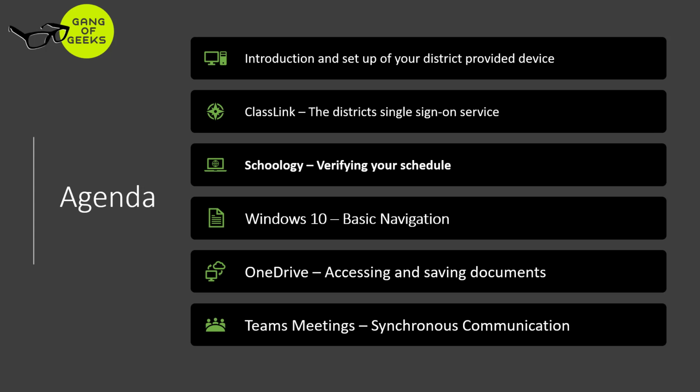In this session, we will be covering the following: an introduction to your new district-provided device, Edge, the district-supported browser, and Classlink, the district-supported single sign-on service. While in Classlink, we will launch Schoology and verify that your courses match your PowerSchool schedule. Next, we will provide you with some basic navigation for Windows 10. Hopefully, you'll pick up a helpful hint or two.